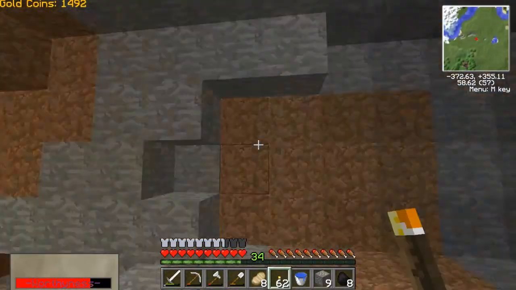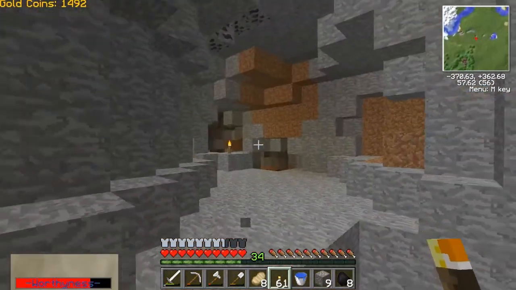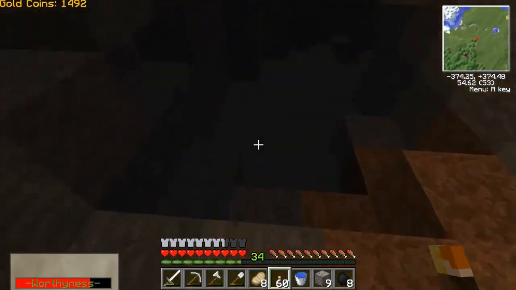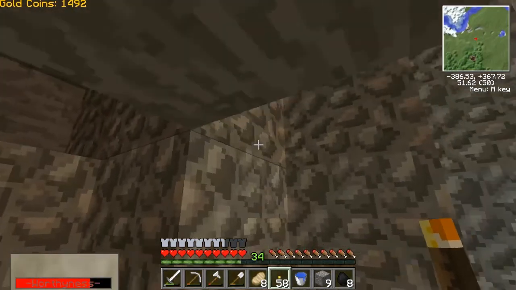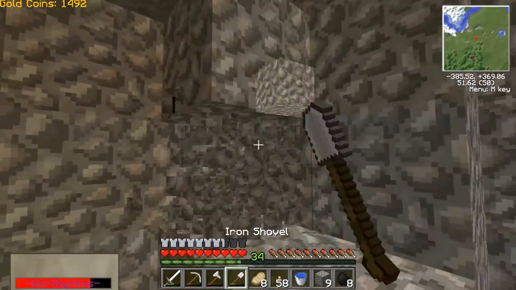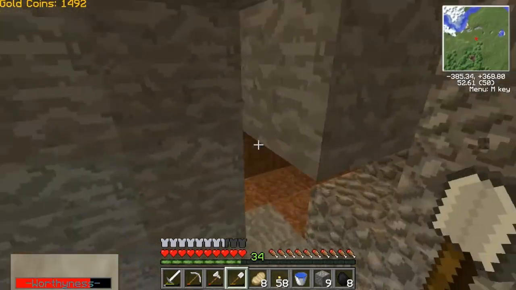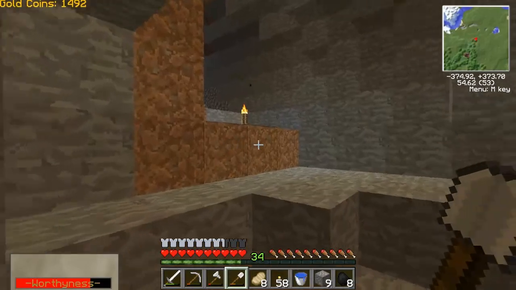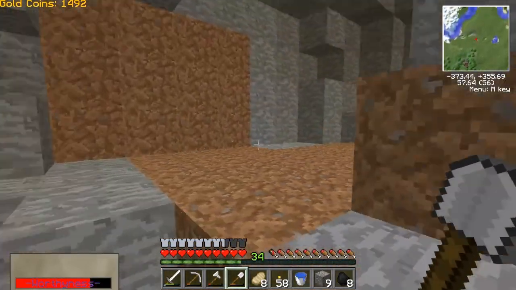Where did we come from? I'm already lost. Alright, we came from right here. I'll put a torch down. I hear stuff. Let's go into the cave and have an adventure. Wow. If there's nothing this way, I'm disappointed. Please let there be something this way. Damn it, this cave is a bust. I hate busted caves. Well, that was not successful.